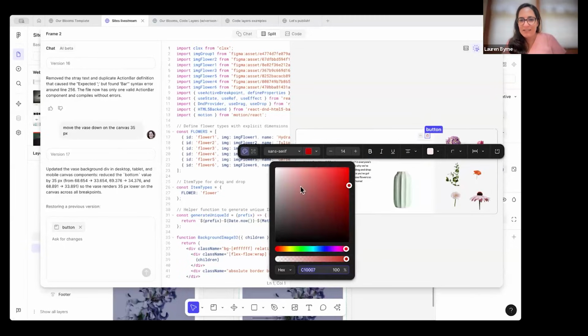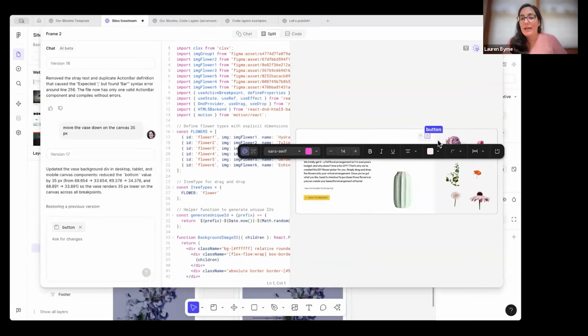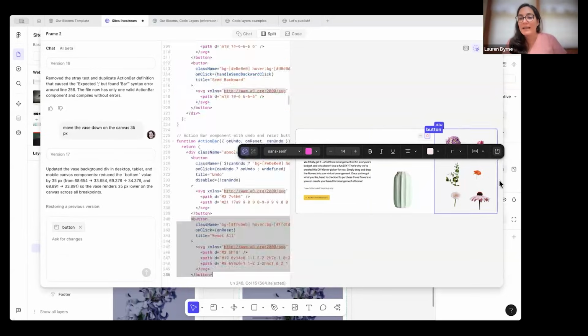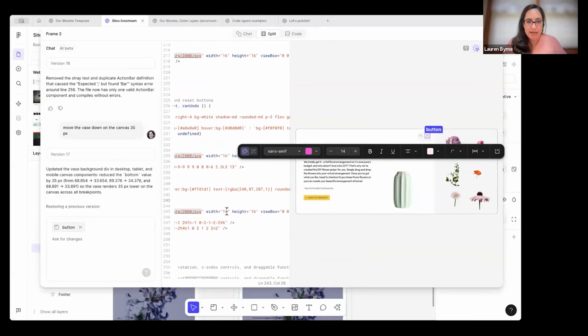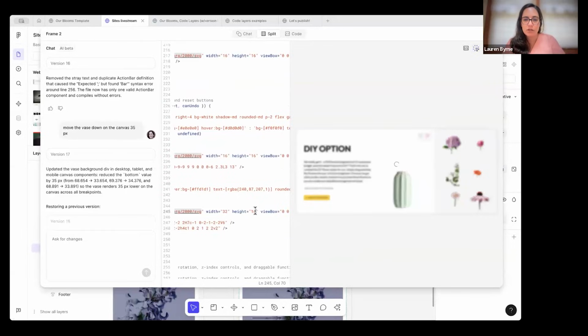Here we go. Let's make it more of like a pink. So we change that color there and that'll change that color. I could also, if I'm feeling real wild, get into the code now and say, okay, I actually want the width to be 32 and the height to be 32. And now I am a developer team. I have just promoted myself. I changed this whole thing right in the code there.